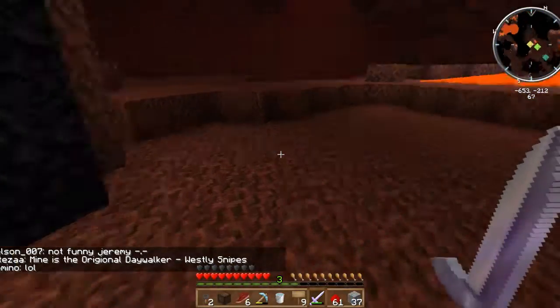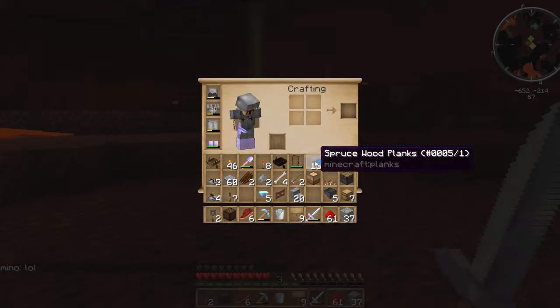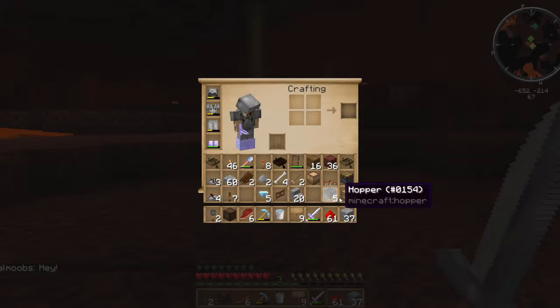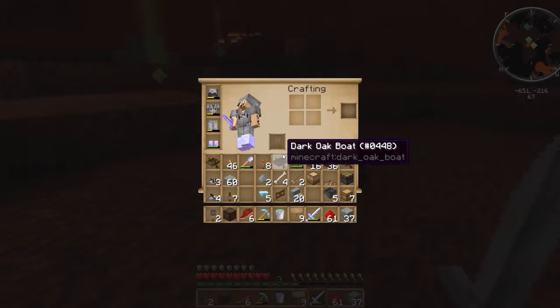Okay, I haven't been able to find any string. I need string. I've got everything else I need. I've got my redstone repeaters, my lever, I've got my sticky piston, hoppers, some chests. Where is it at? Where is it at? With tripwire hooks. I don't need that. Why do I got that?